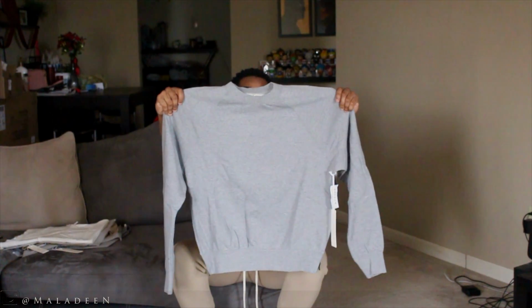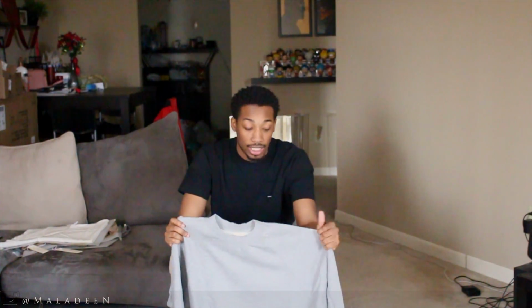This is a medium for reference, and honestly, if you're like me, just to give you some of my stats. I'm about 6'3", 6'4", anywhere from 185 to 190 pounds, depending on how I eat and everything like that. So I could get away with a medium. A large may be a better fit lengthwise in the sleeves, but it may give me too baggy of a fit. So I usually get a medium in most of the hoodies. Pants, I get a large. Honestly, I probably would go with a medium now having this in hand.